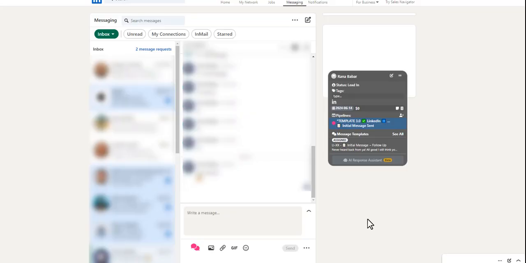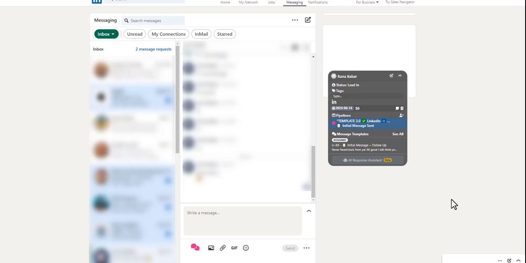Daily, as you begin your prospecting, we like to first go through the inbox in order to process the leads that have responded. To do this, you simply click into a conversation that you have not responded to. You can use the overlay to manage the lead inside your account. For example, you can access message templates or move stages.